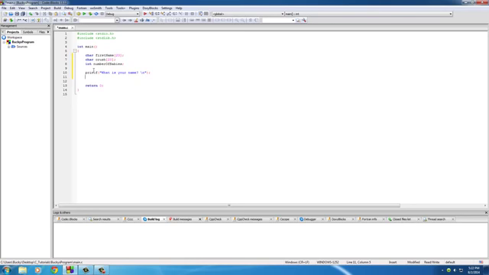Now, the function to allow the user to input information is scanf. This is really similar to printf in a lot of ways, so you guys are probably going to like it. The first parameter it takes is a placeholder which they are going to fill with whatever they type into the keyboard. Since they're going to be typing a name, we need %s because that's going to be a string. The next piece of information is, whenever we get this input, what variable do you want to store it in? The first thing they type in, the string, is going to be their name, so we're going to store it in first name right there.